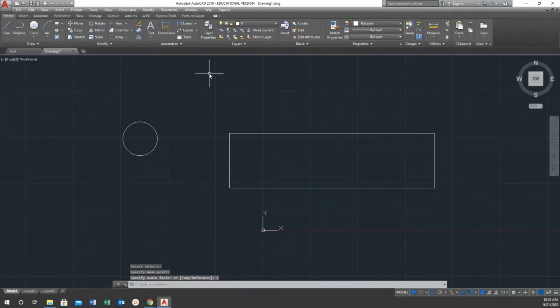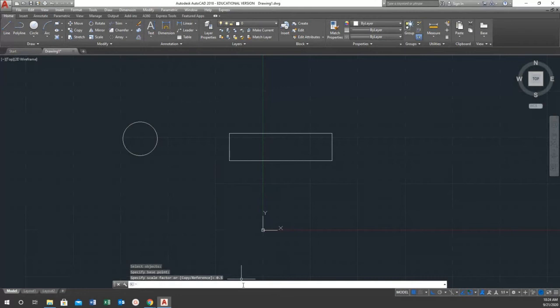Now, what if I need to go back and return it to its original shape? Very simple. Scale. You select the object and then right click, and then be ready to answer the second question, which is picking the base point. I'm gonna pick this one, and now when the program asks me for the scale, I'm gonna put 0.5. Why? Because I increased the size by 2, and if I need to return it to its original shape, I just put 0.5. So here you go, guys.